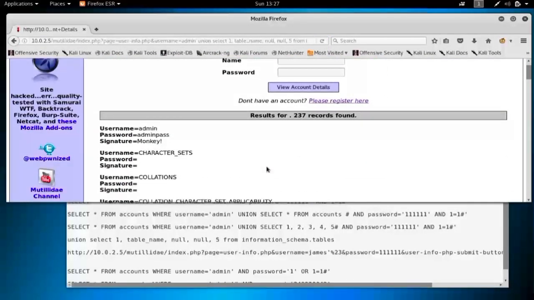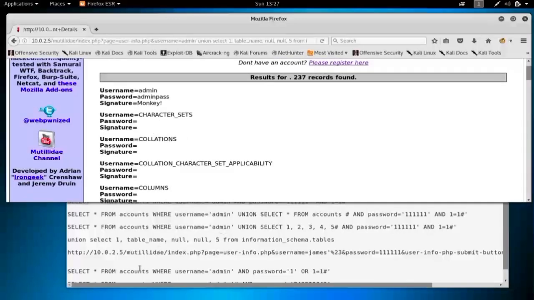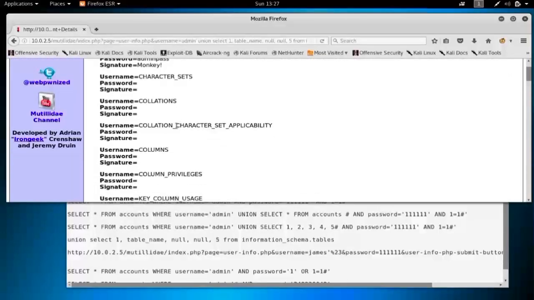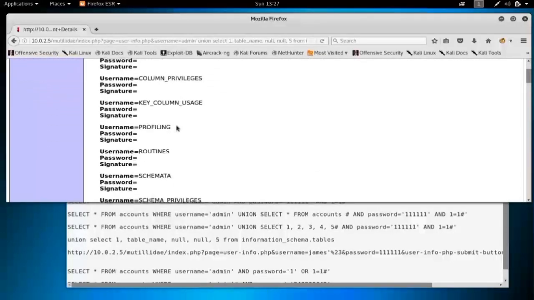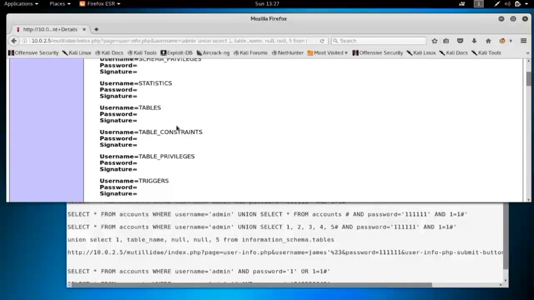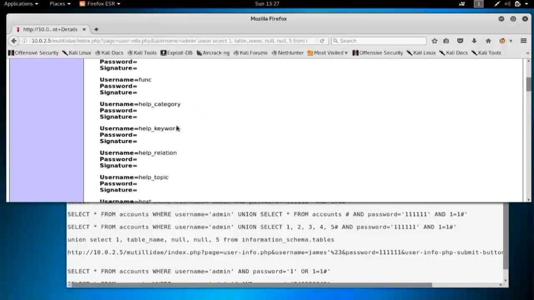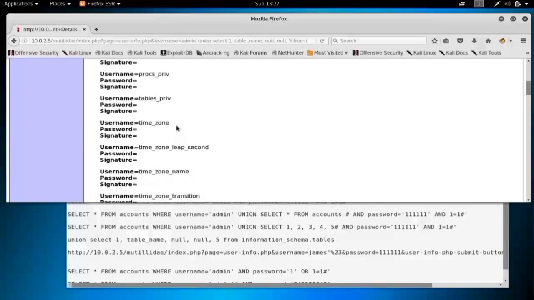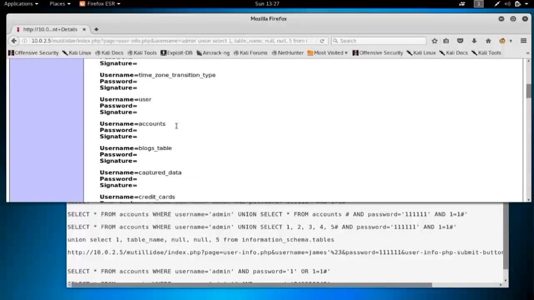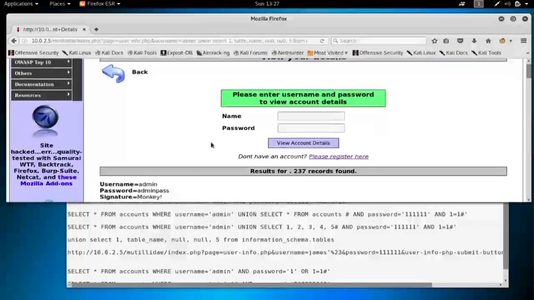And now, as you can see, we have all the table names from all databases inside the Metasploitable machine. I have too many results in here, to be specific, 237 records. So I have character sets, collations, columns, column privileges, key column usage, routines, and everything. I can search through everything in here and try to find my way as well.